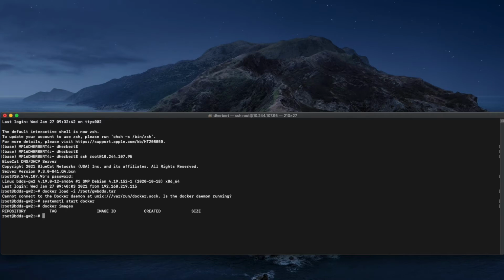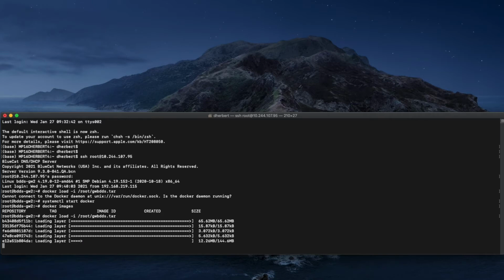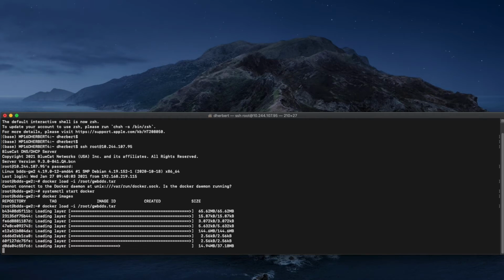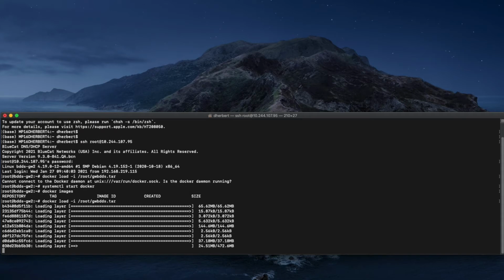I'm going to run docker images just to test. Docker's up and working, and there are no images on the box. So I'm going to run the docker load command again to untar the custom image. All right, Docker has started to work. It's loading the individual layers that comprise the image. Since this is a brand new image on the box, it has to load every single layer. When you upgrade images, when you're replacing the containers, upgrading containers for customers, Docker will only pull the diff from that new image, so loading times will be much faster.